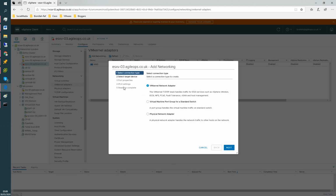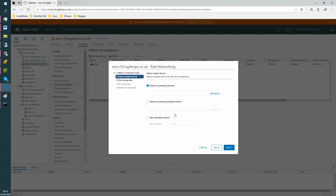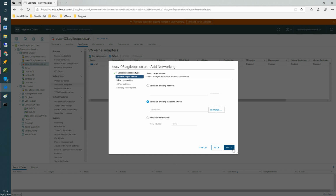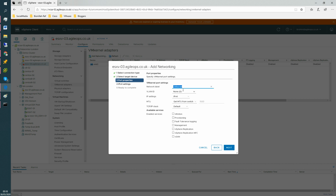So we'll go add a network adapter, and then we'll select virtual VM kernel adapter, which is fine, and then click on next, and then we'll select an existing standard switch. So it will be an existing standard switch, which is switch 0, which is already created. Click OK. You could have another network card attached because this is a nested ESX environment, and then use that, but for now I'm just going to be using the same one.